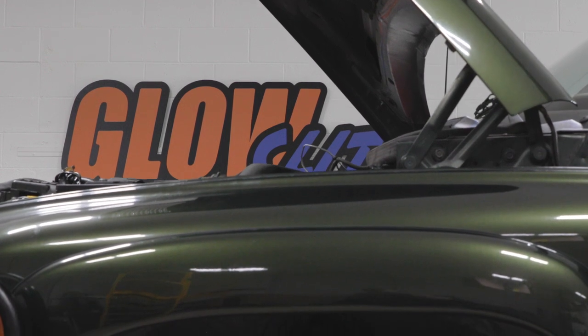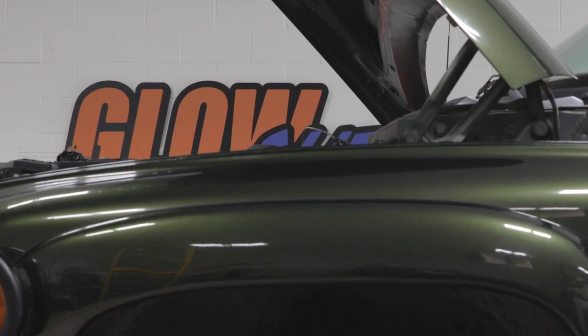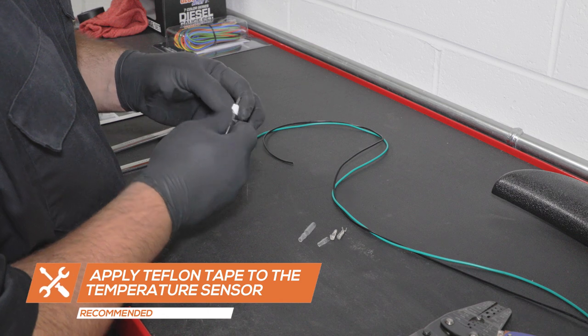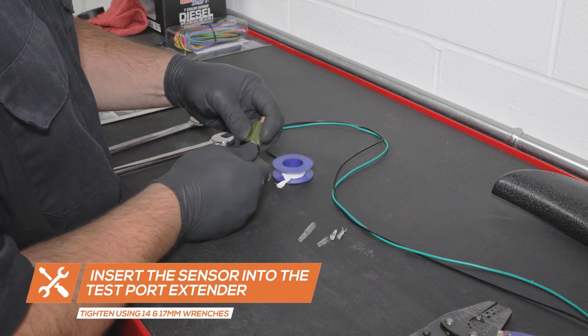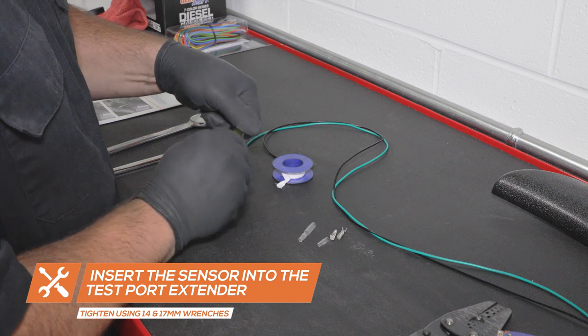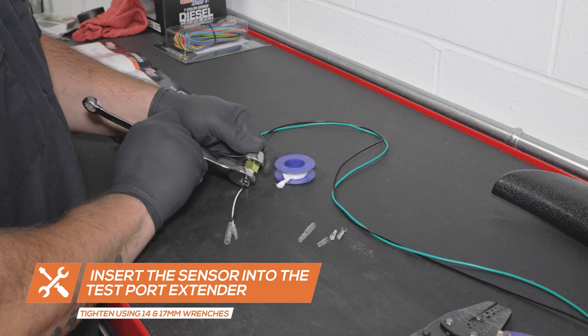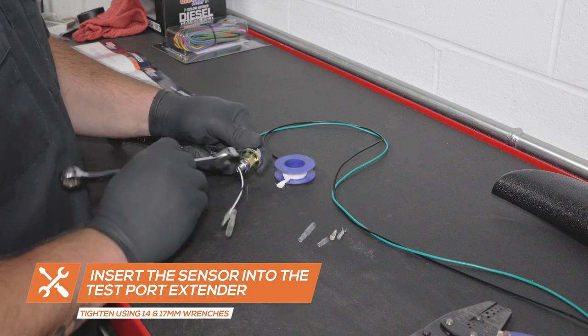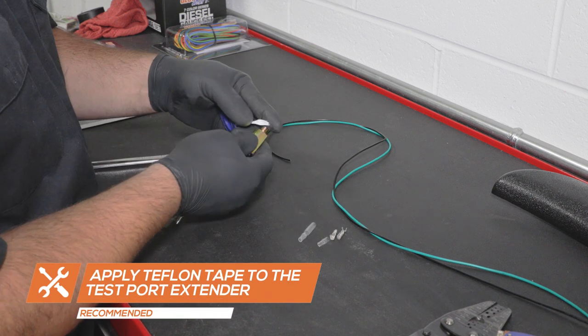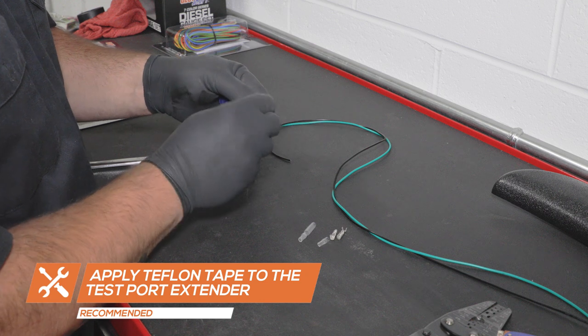If you purchase the gauge package with a transmission temperature gauge, start by applying Teflon tape to the transmission temperature sensor and insert it into the test port extender. Tighten them using 14mm and 17mm wrenches. Apply Teflon tape to the test port extender.